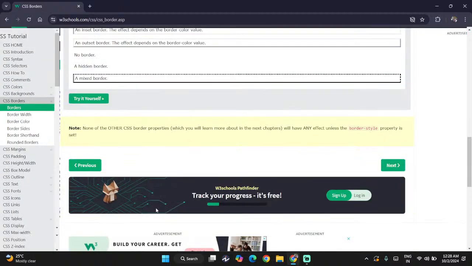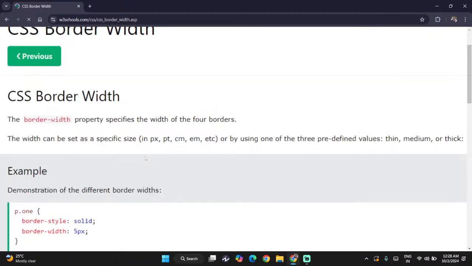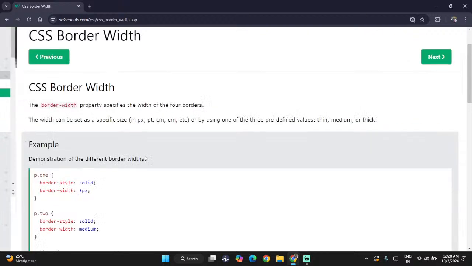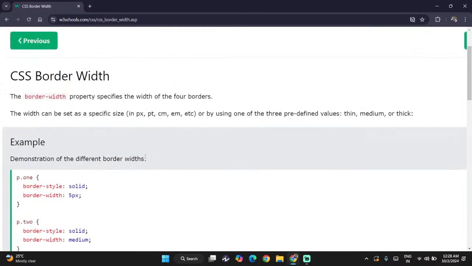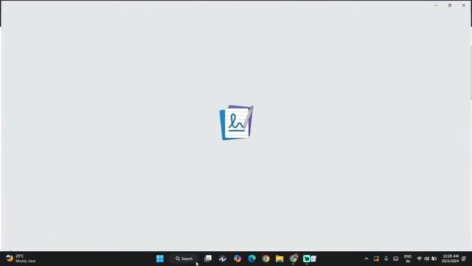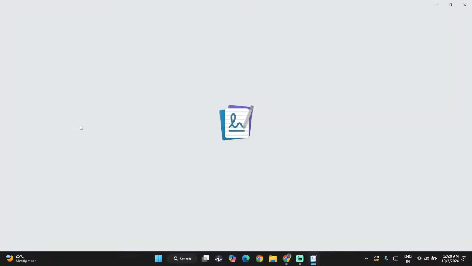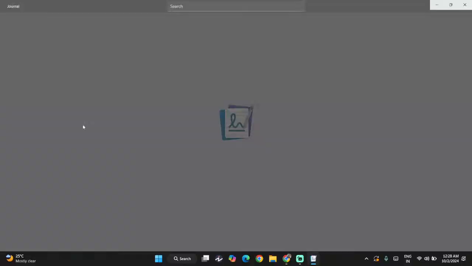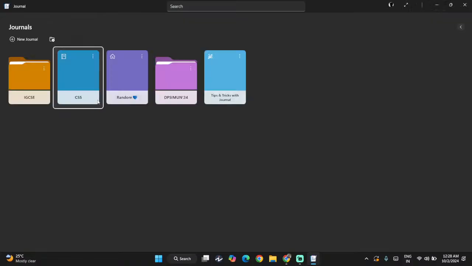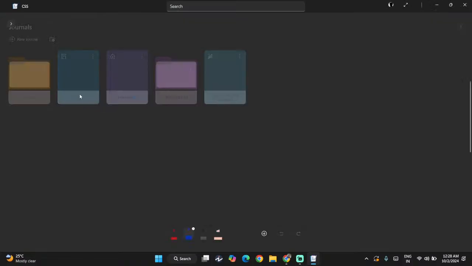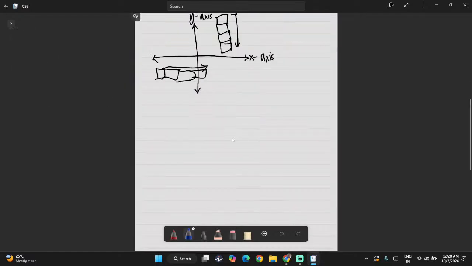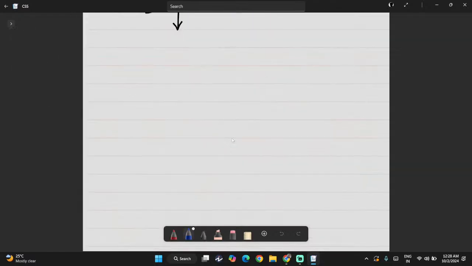Okay, then let's go to the next one. Border width. The border width property specifies the width of the four borders. So let's open journal real quick. So let's say we have a border, right?